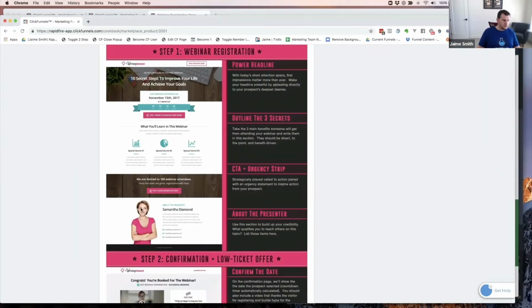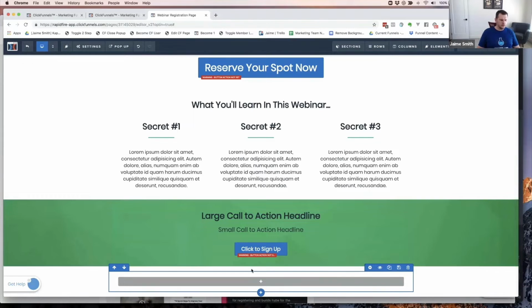But if we wanted to do it, this would just be a 2-column row with the image on the left side, with no padding on the bottom so that it bumps up against this section. So you get rid of all the padding on the section and all the padding on the row on the bottom, so that it hits the bottom of that. Then on the right column, you've got a subheadline, a headline, a paragraph, and then a bullet list. So super easy to build that out. In fact, you know what? Let's just build that out so we can see how I would build that real quickly.